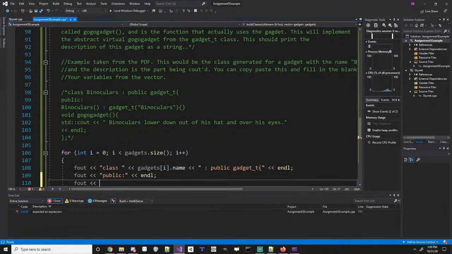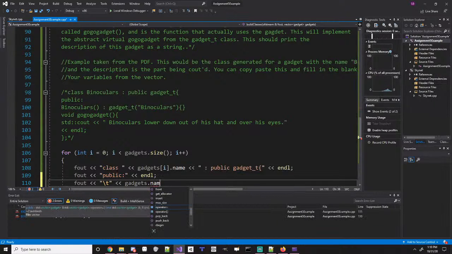And then we need to write the class name for the constructor, so I'm going to put a tab there, I guess, and then we'll put gadgets dot name, oh, gadget sub i, because it's a list, right?